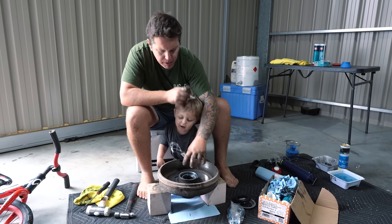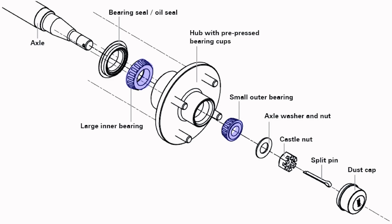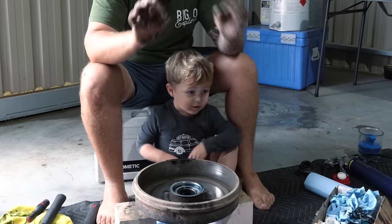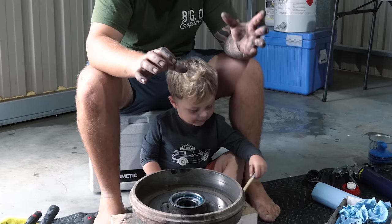So what we're going to do is there's an inner bearing and an outer bearing. So the inner bearing is the one closest to the chassis, which is the biggest one. And you've got an outer bearing, which is the little one that I took out just before I took the rim out. So they're the smaller one. So it's a quick indicator to know which is inner and outer.